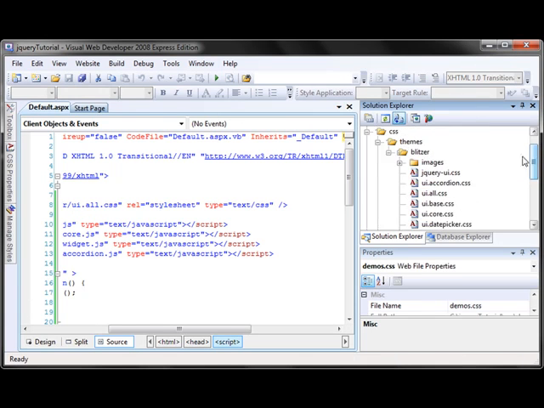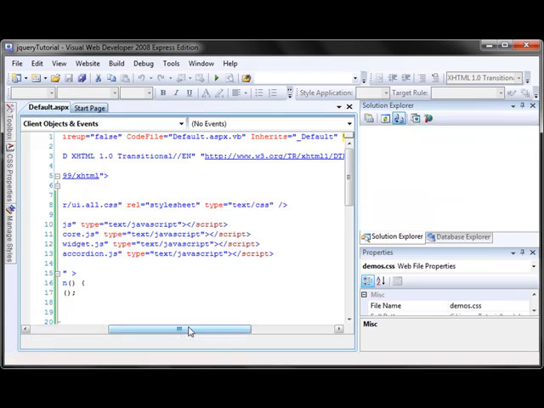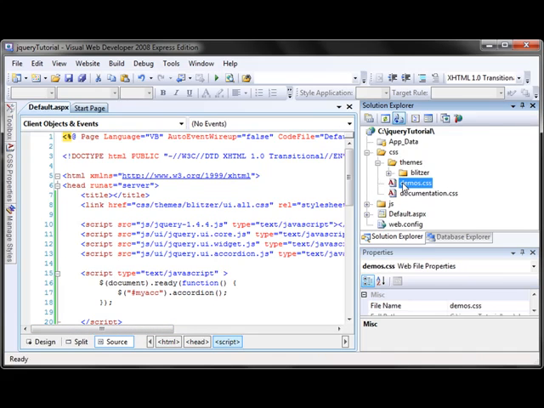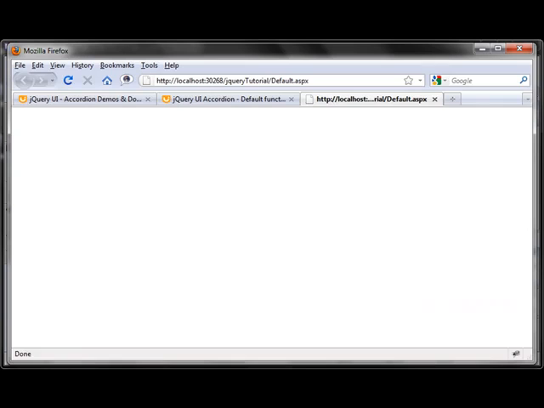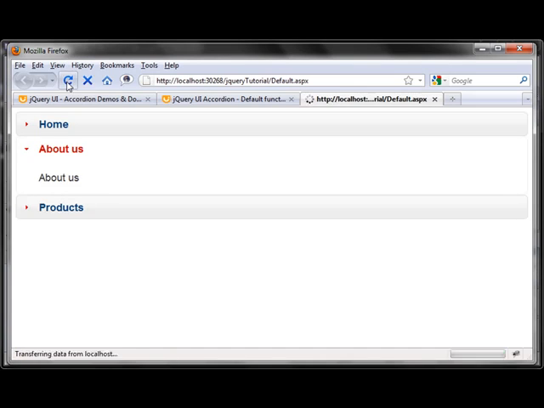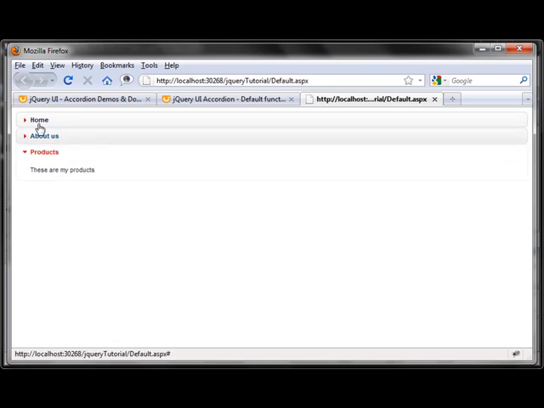This is the cascade style sheet that is used by the demos website of jQuery itself. So what I'm gonna do, I'm just gonna steal this one and put it just under the theme and save. And let us go ahead here and refresh to see that we've got a very nice looking accordion.